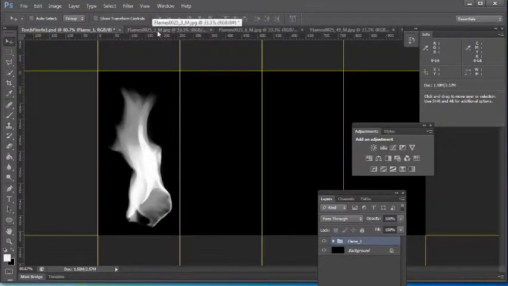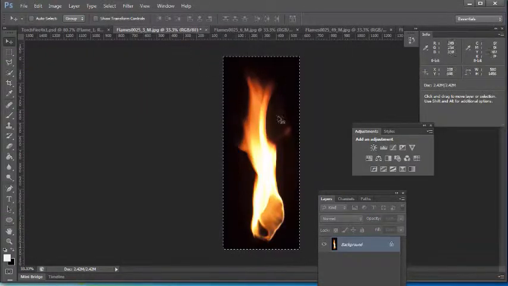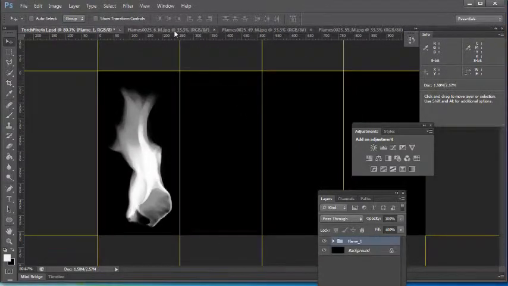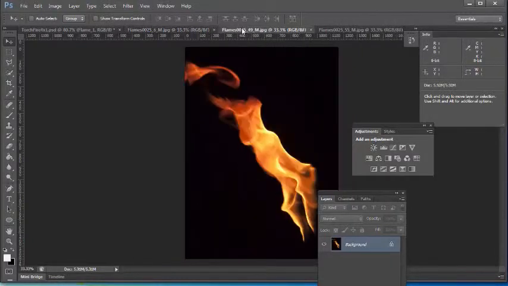So the next one that we're going to work on, and I recommend that as you go, you delete or shut these files so you don't get the wrong one. The one that we used will be automatically selected, and it has the marching ants around it like that. So we'll shut that one because we're done with it. The next one we're going to put in is this one, 002549.